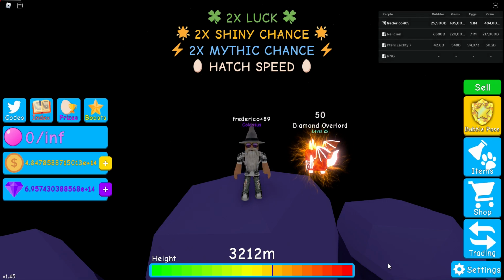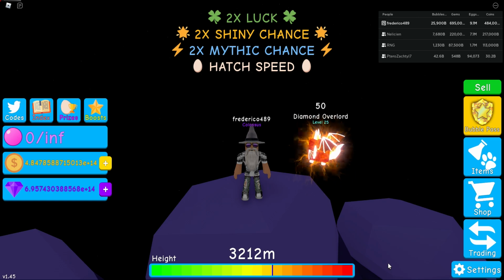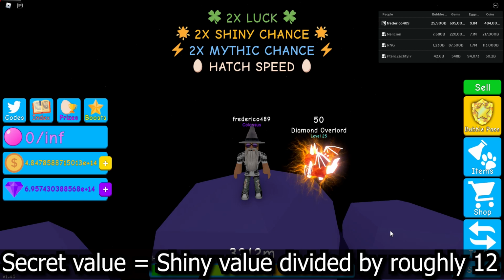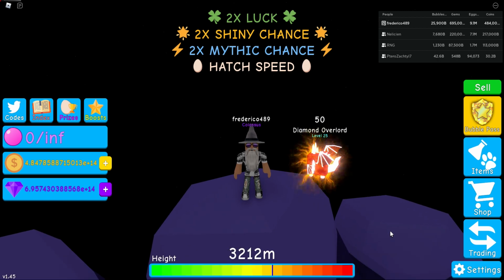What I do is I divide most of my shiny values by 12. What I mean by that is when I offer, say, 120 shiny value, that is 10 secret value.